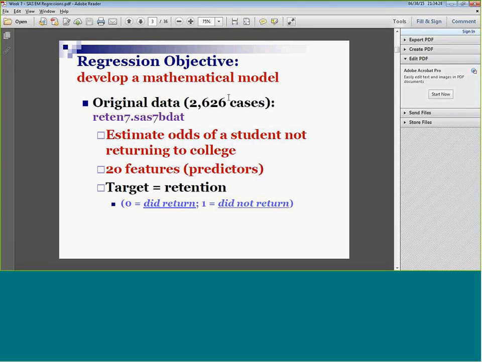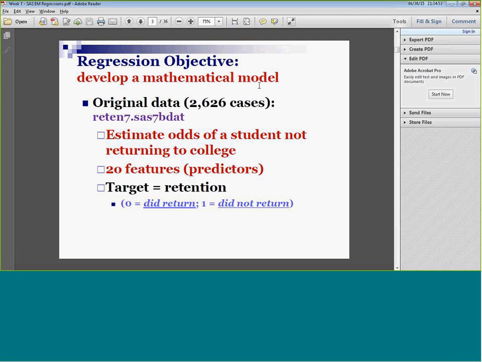Okay, remember our objective. Our objective is to come up with a mathematical model. Unlike a decision tree, which has a flow chart and a set of basically rules, we want to come up with a mathematical model that fits a plane, a hyperplane, to the multidimensional space as best it can. And again, it's equivalent to the best regression line through a two-dimensional set of points. So that's what it's doing.